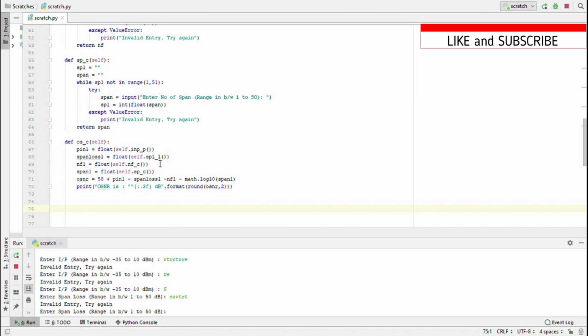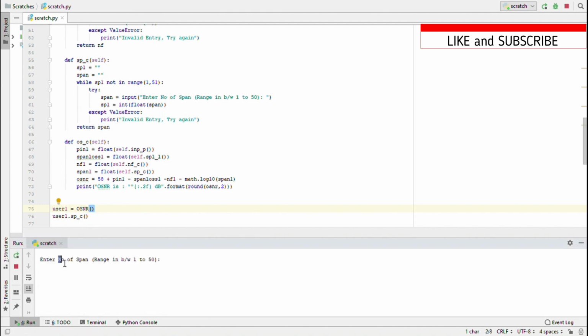I can assign a user to the specific class, user 1, OSNR, and now if that user wants to call any specific function, we can call it here, SPC. Suppose we just want to call this span count. If I re-execute, it asks to enter the span, I can add 5, 6.